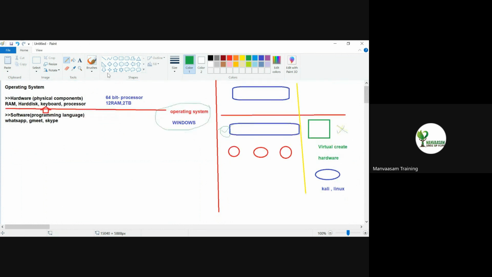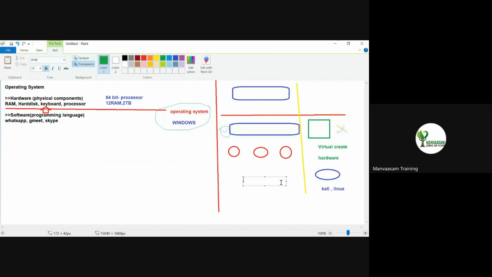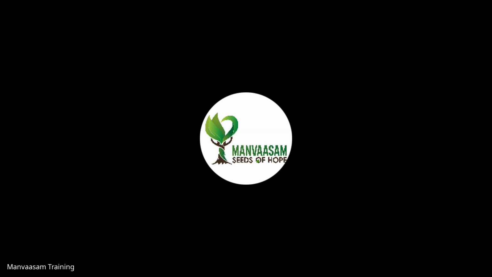So here, the OS which is there in your system is known as the main OS, and the one you have installed in the VirtualBox is known as the guest OS. I will show some components of how the virtual machine looks, so you'll get a better idea. In this case, I will be using VirtualBox, a freely available tool from Oracle. Okay, let me share my screen.